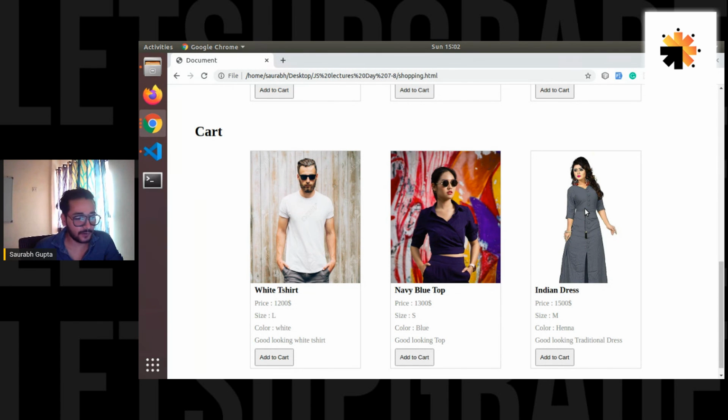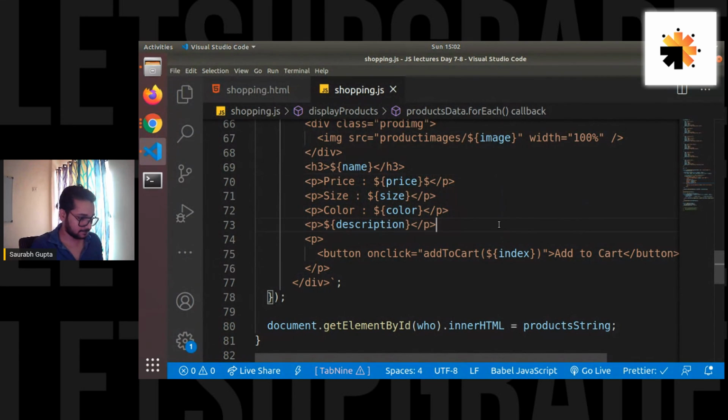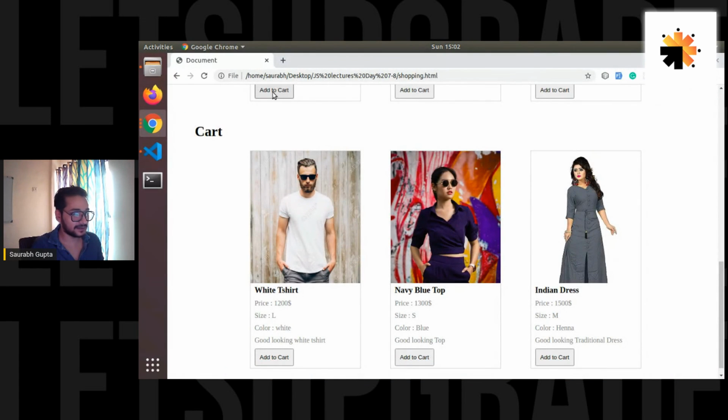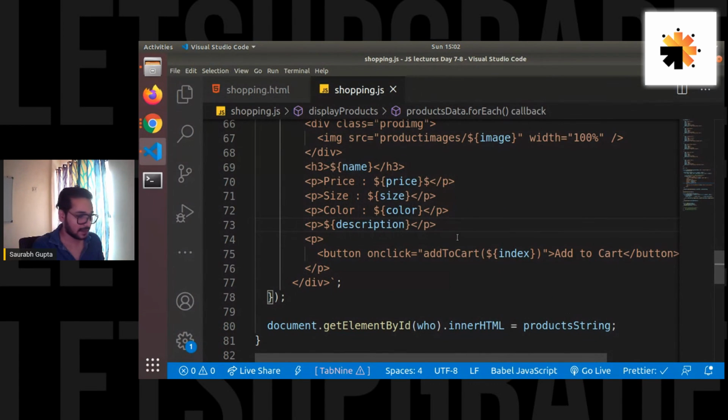Let's quickly make a remove from cart and then we can close the session for today. So again, same thing. There's a default add to cart button here. So again, I have to specify when to display add to cart and when to display remove from cart.